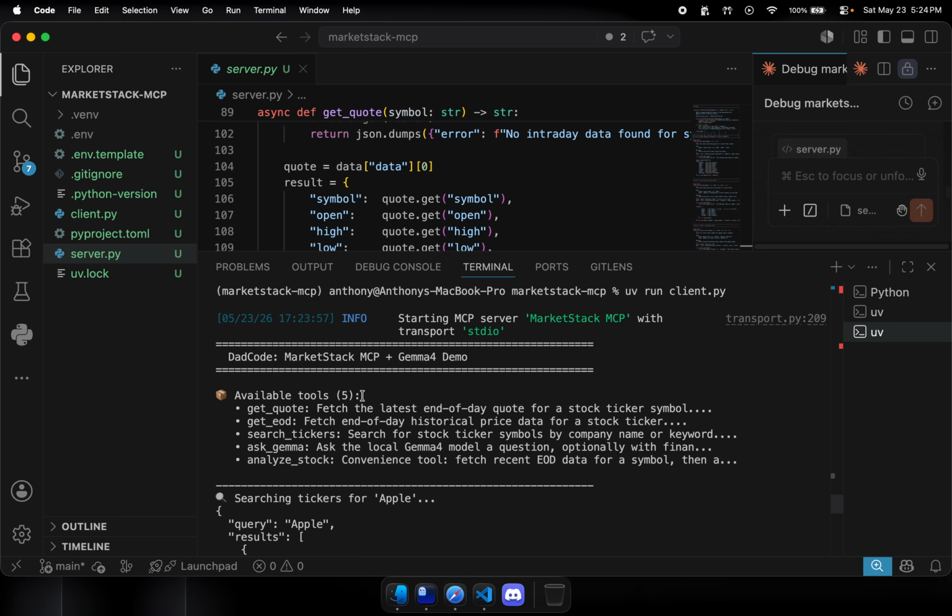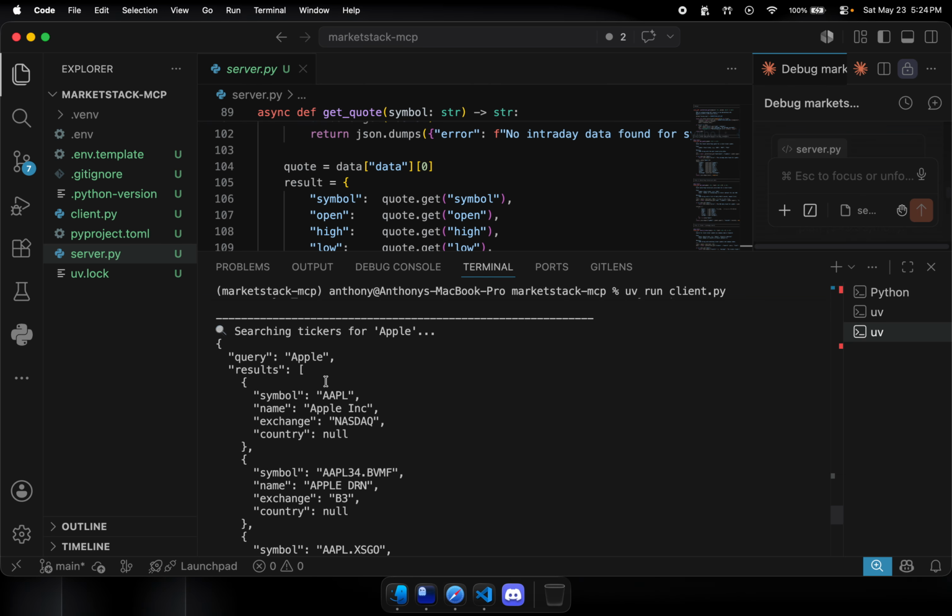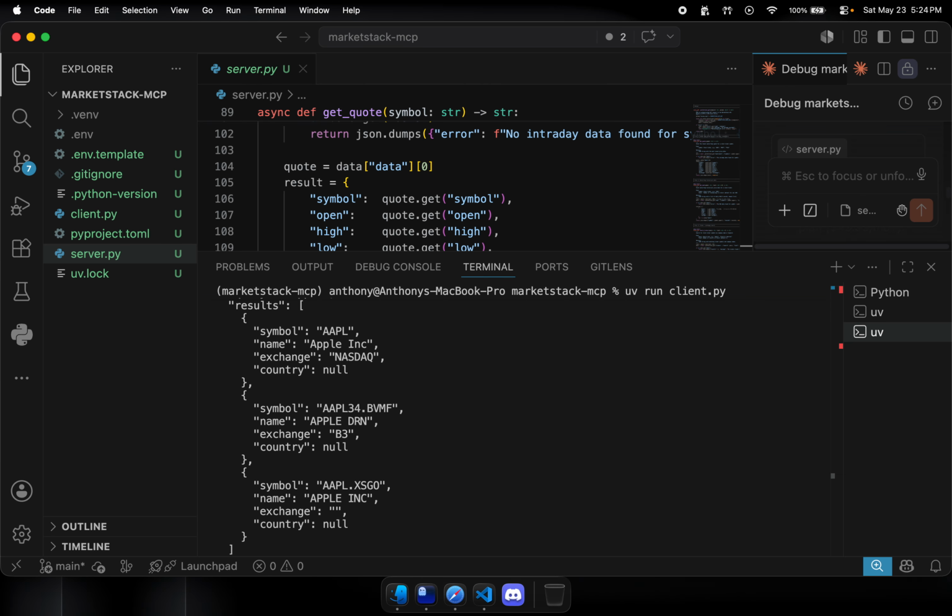Gemma 4 demo. Get the quotes, get end of day, search tickers, ask Gemma. Here's our JSON.